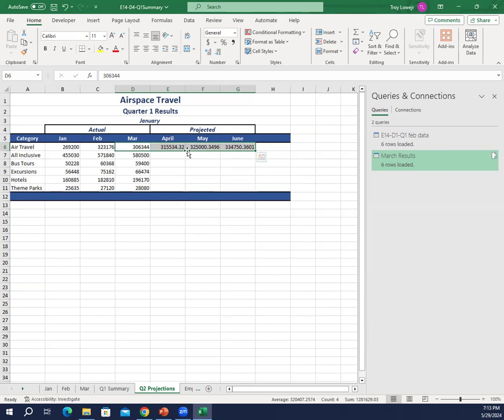And cell G7, so we're going down to G7. We're going to enter in 61500. And then we're going to select the range of D7 through G7.